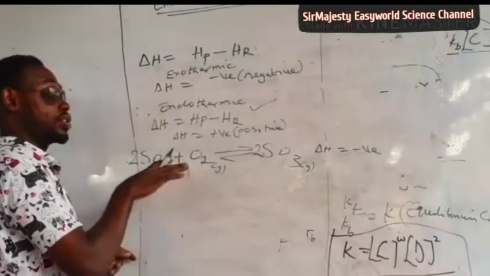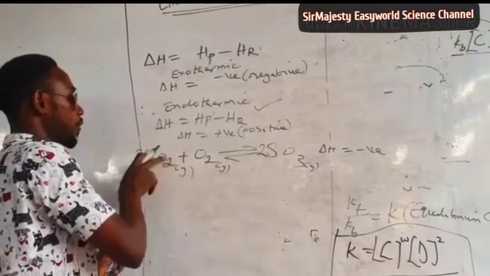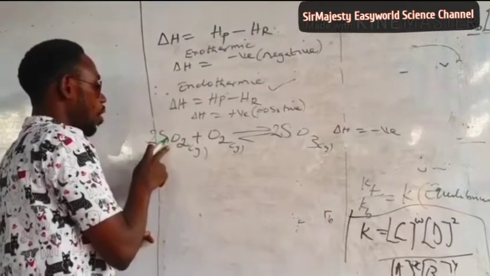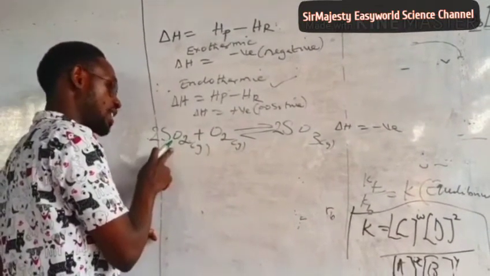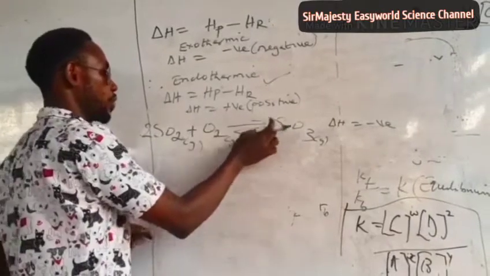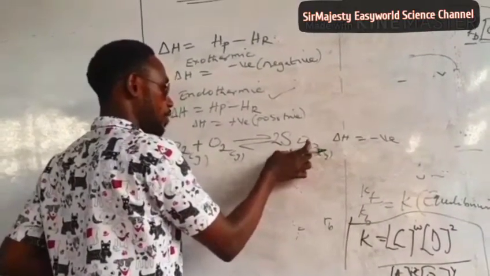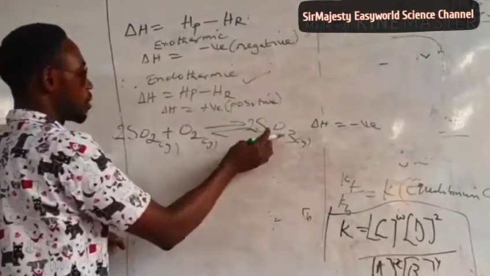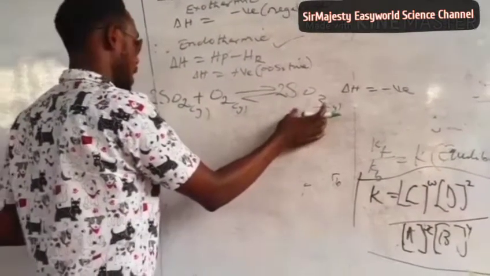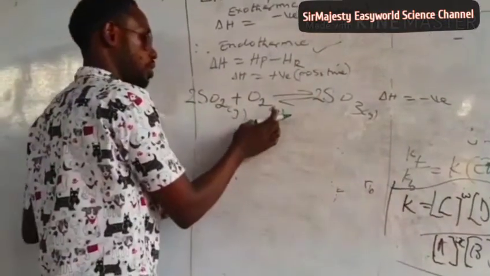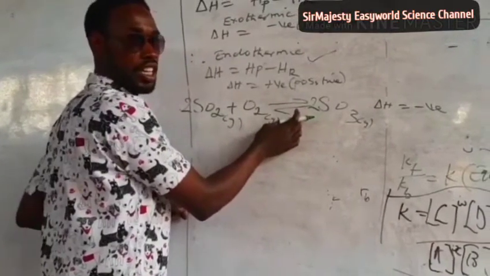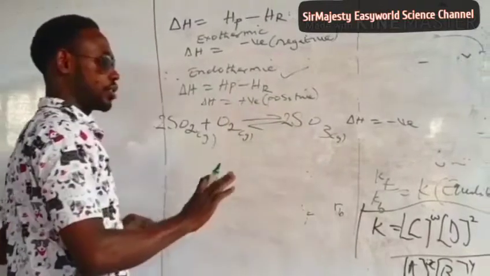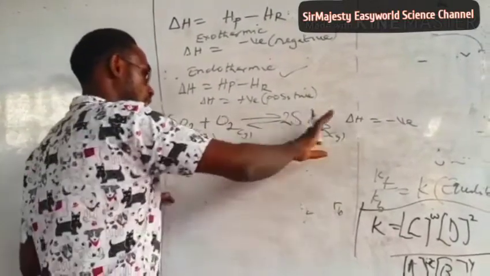And when heat changes are given to you in a reversible reaction, it is for the forward reaction, please. This is showing that the process of combination of sulfur(IV) oxide, that's SO2, with oxygen, to give you SO3, that is sulfur(VI) oxide, is exothermic. But the backward reaction, the breakdown of sulfur(VI) oxide to give you sulfur(IV) oxide and oxygen, is endothermic. In an exam, the heat change given is for the forward reaction, and you should discuss it with regard to the forward reaction.